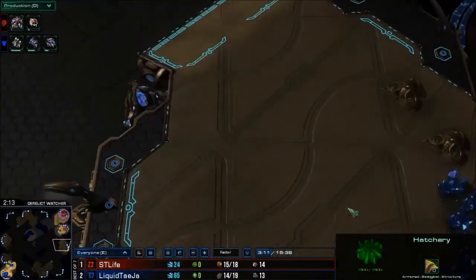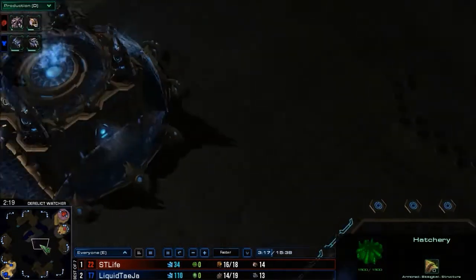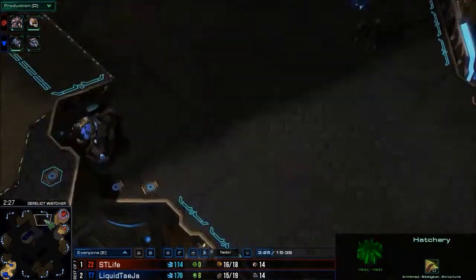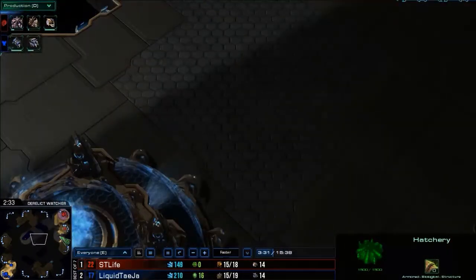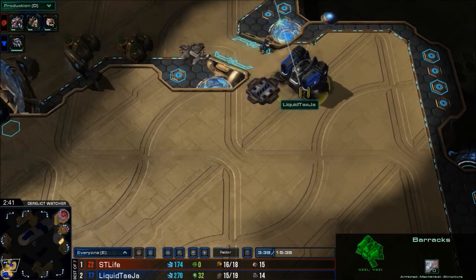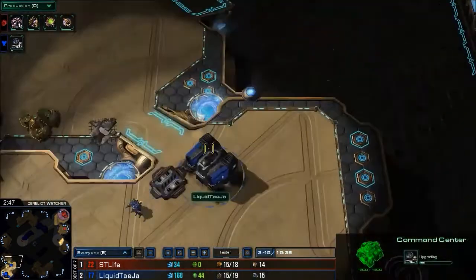You want to send it south to connect to your third base. You have to send it down here as well. Even through the middle, are you going to send the creep to the south side or through the north side? And if you want to expand this way, now you have to expand the creep so many different ways. So it may be difficult for Life to get that creep spread going the right way. So I do think this map does favor Taeja.